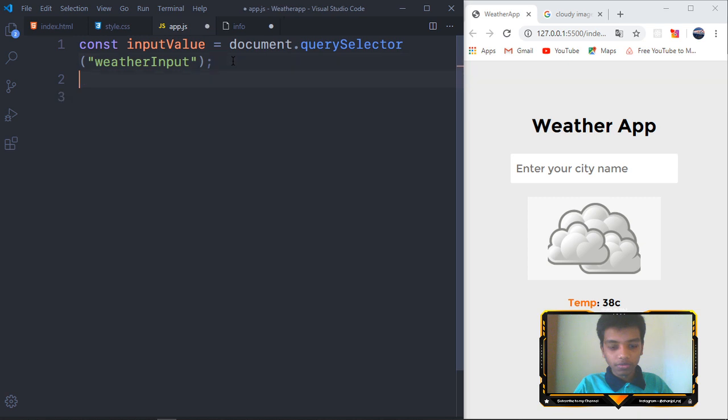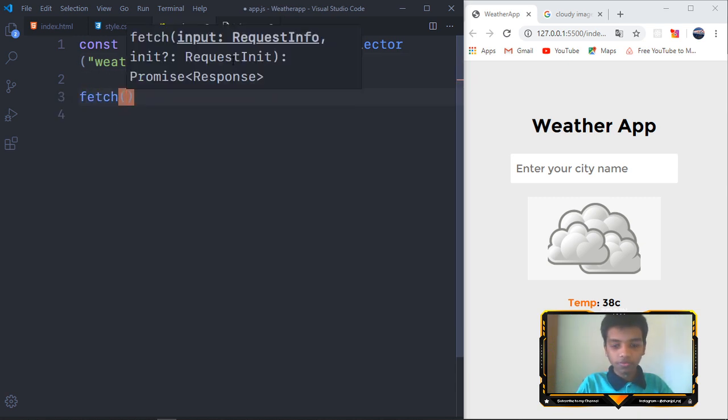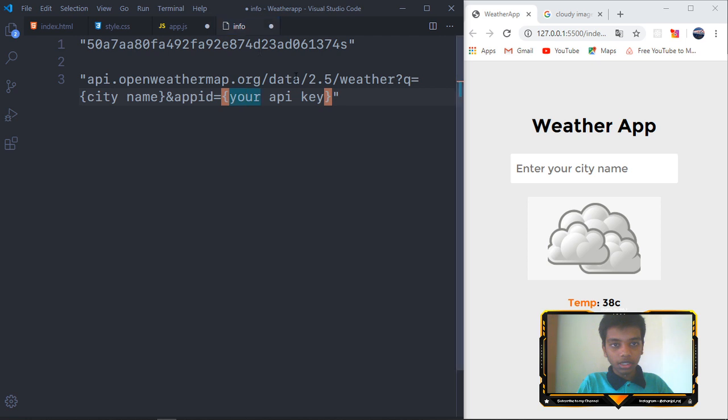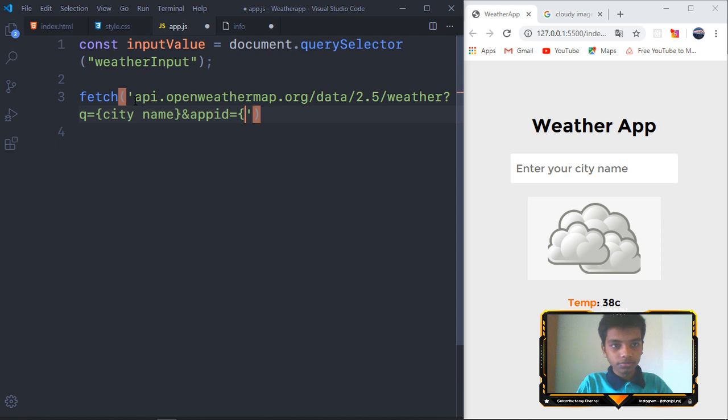So let's start with the fetch API. You want to fetch, which is the link, and this is the link. Weather question mark the city name. So for the city name, what you can do is to add, I'll put right there, put 2 commas. So it's finishing here.